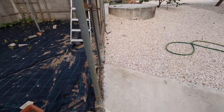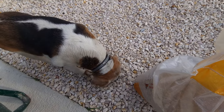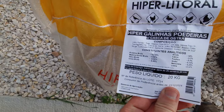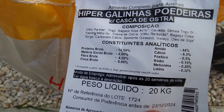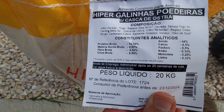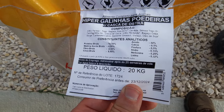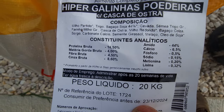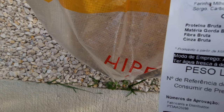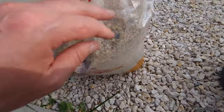Right now we're going to take care of the chicken. Sasha of course came after us because there's food. Hey Sasha. This is all the reference of minerals, fiber, and vitamins that this type of food has — it's proper for chickens that lay eggs. It's got all the ingredients they need to lay good eggs. It's even got oyster shell, because that has a lot of calcium — very good. Let's open it up and put it in the food container. As you can see, it's got a big mixture.